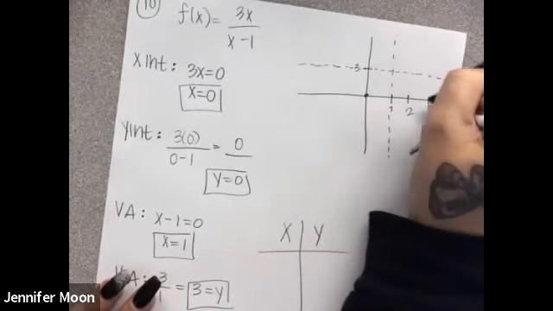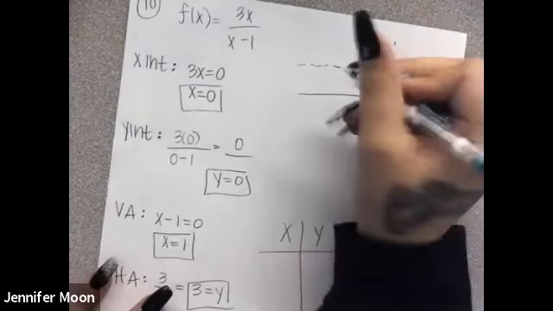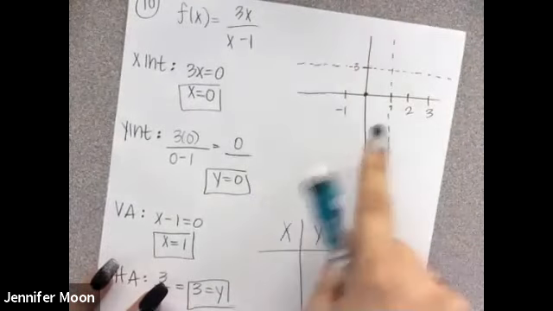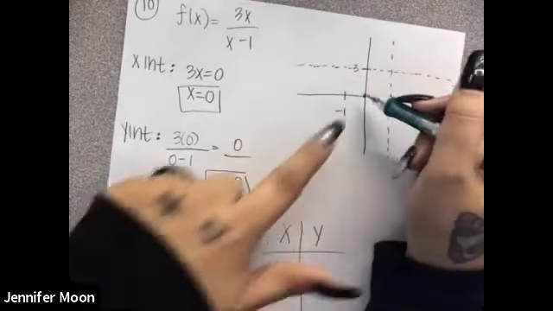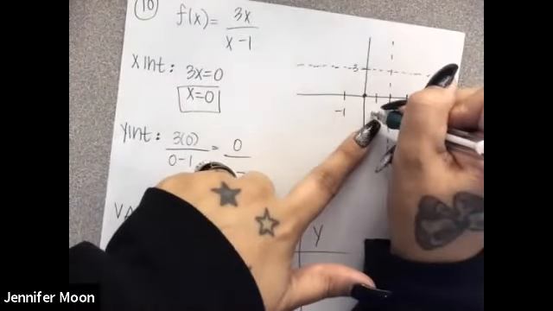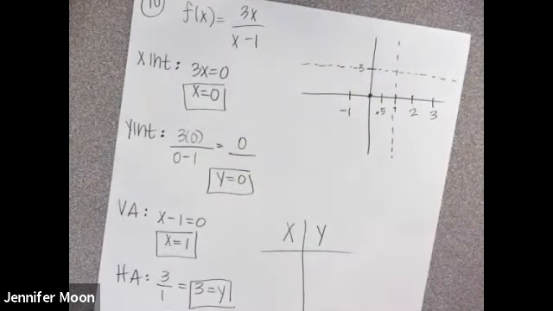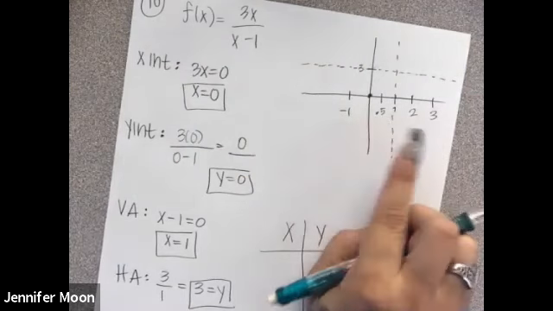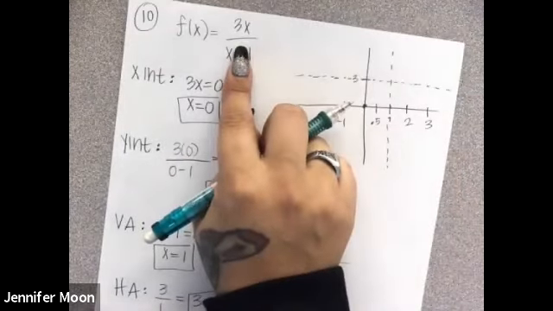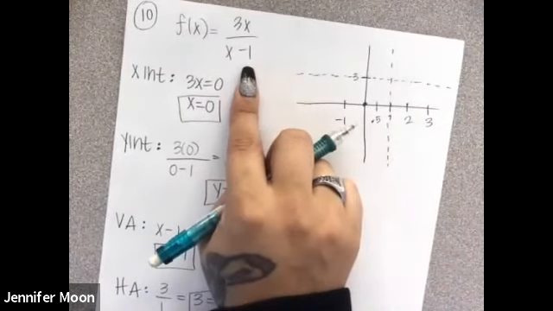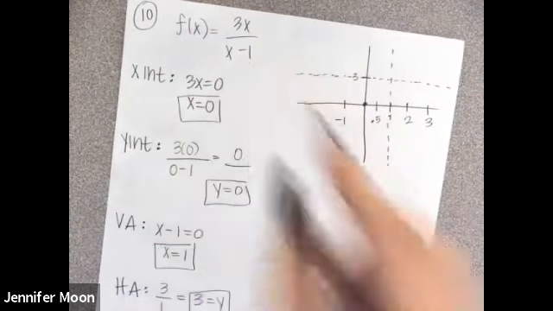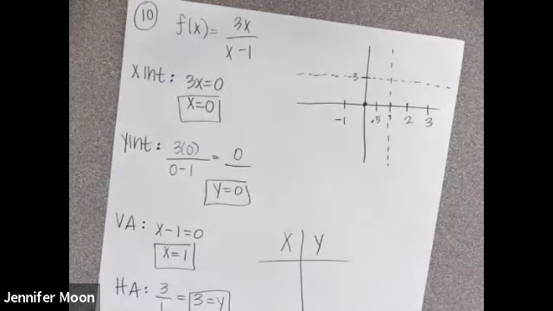Greater than 1, I'll go ahead and do 2 and 3. Less than 1, I'll do -1. Whenever I did that, I had a point here, but I didn't really have a point here. So I decided to do a half also. You can literally just compute it by hand, plugging in a half, -1, 2, and 3 to get your points. Or just use your calculator. Have this entered into your y equals, then do second table, find your x, and it gives you your y, and then just go ahead and plot it.